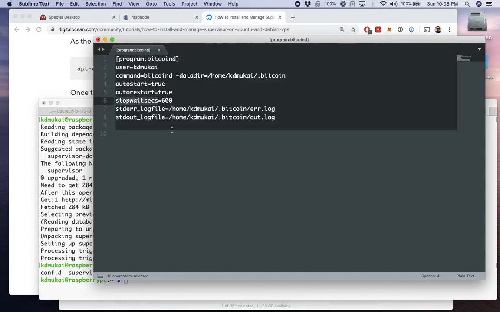And now this one was a big gotcha that kind of messed me up the first time I went through this. When Supervisor needs to kill a process, it'll send it a kill command. And then by default, it'll wait for 10 seconds. And if that process hasn't fully killed itself, it'll go nuclear and just obliterate it and move on. The problem with this, with bitcoind, is that it actually goes through a whole bunch of steps to carefully shut itself down cleanly.